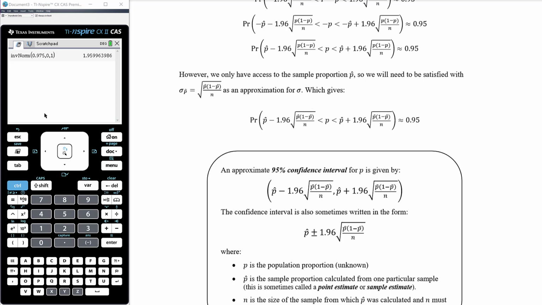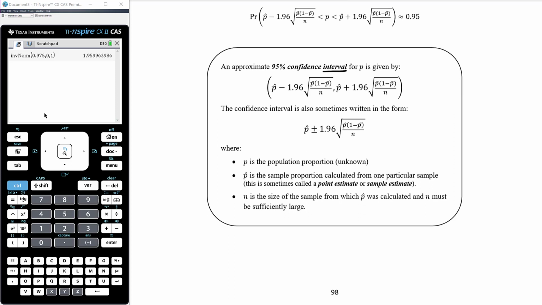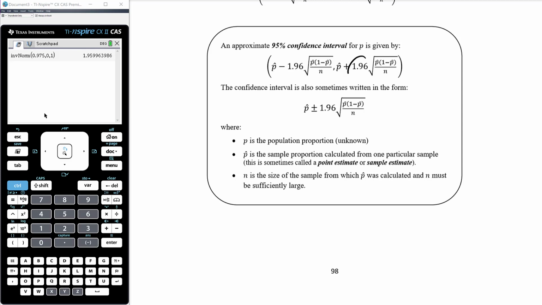Okay. So we can write the confidence interval in different ways. We can write it as an inequality like this. We can write it just as an interval. As I said, it is a confidence interval, so it doesn't include that number, doesn't include that number. It goes from there to there. In the same way that 1 to 5 means 1 is less than x is less than 5. That's all we're doing. We're using our interval notation. And the other way the confidence interval might be written is p hat plus or minus this expression, because that's essentially what those two numbers are. So this is our 95% confidence interval, remembering that that's a rounded number.